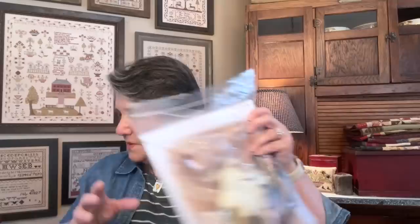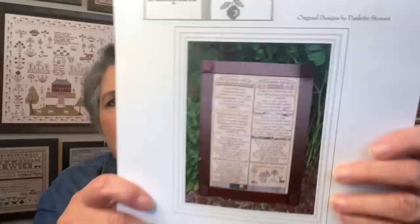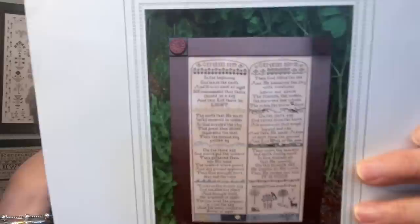The next one is another Plum Street. I think these came out of that Sunday school project bag. This one I'm doing with NPIs. This is called 7 Days of Creation. This has a little bit of the feel of that Peaceful Paradise one. But a lot of it's verbiage, so that'll go fast. I just really like this.